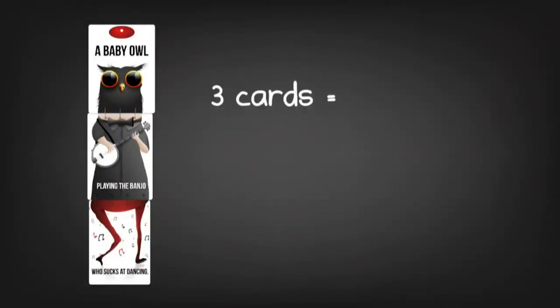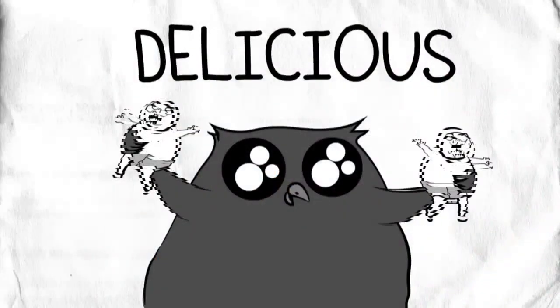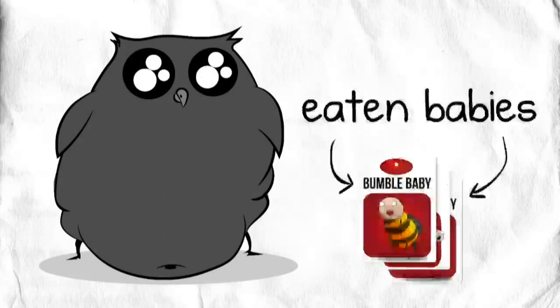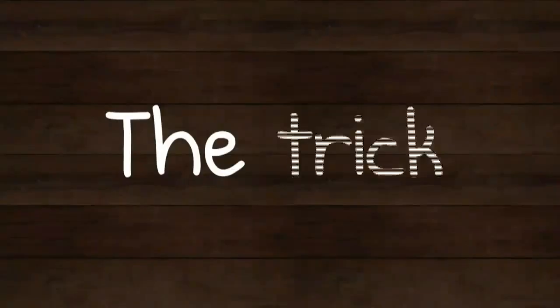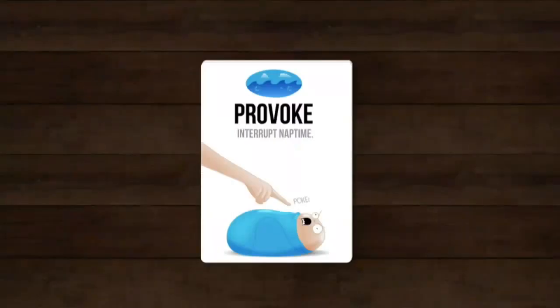This creature has three cards, so it's worth three. There are currently only two babies on the table, so if you were to battle them, you'd win and eat those babies. They'd go into your tummy, which is the pile of baby cards you've eaten. Whoever eats the most babies by the end of the game wins. The trick is to provoke the babies before your opponents are ready. You do this by interrupting nap time by playing a provoke card.